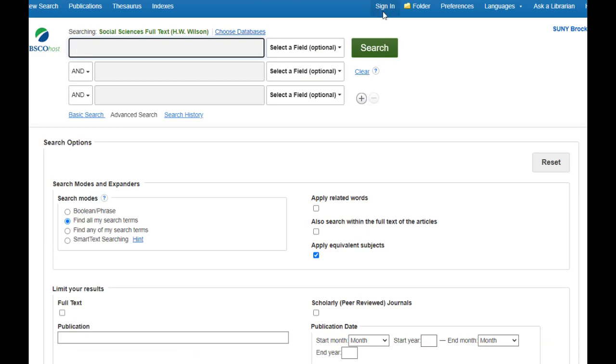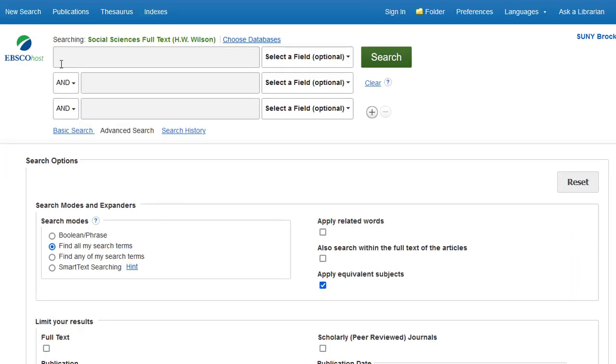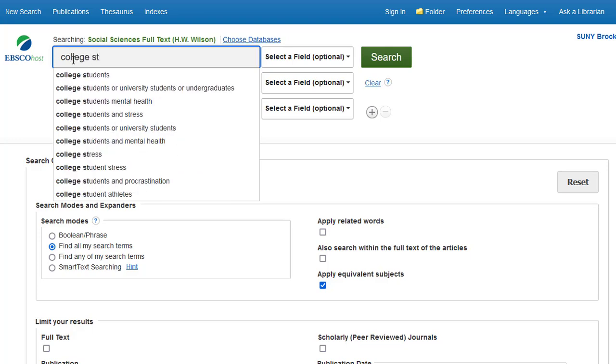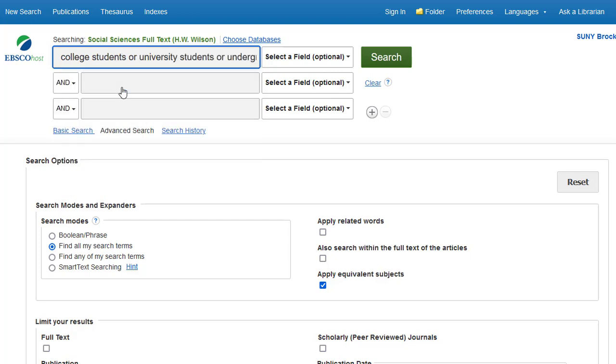Let's start taking a look at Science Direct. For this search, I'm going to use the terms college students and sleep. Now the database is offering me some suggestions. The database is offering me these suggestions because they know how they organize their material. These suggestions are definitely to your benefit to use. So for now, I want college students, and they're offering me a suggestion of university students or undergraduates. All those fit with the theme of my research, so I'll take them.